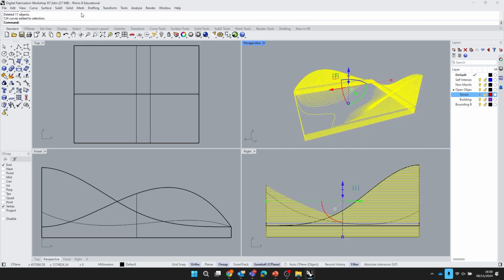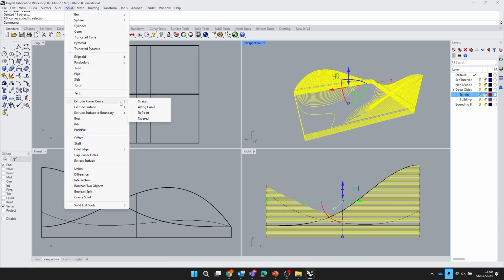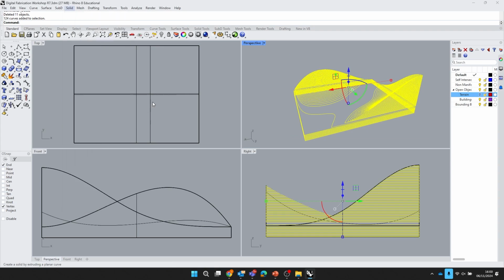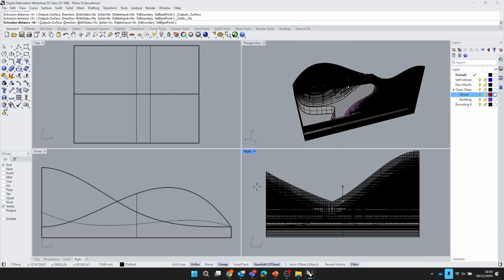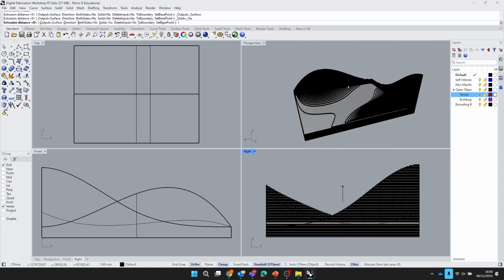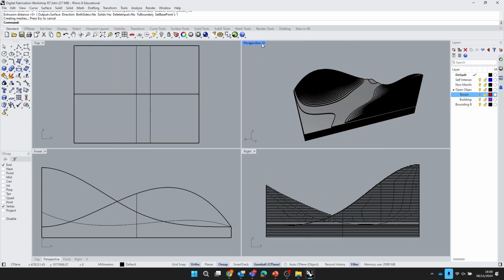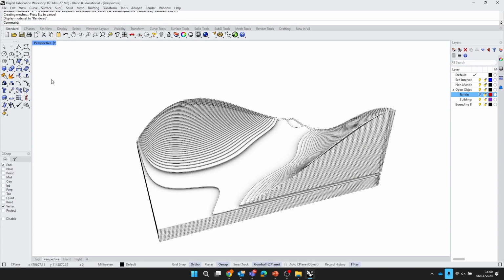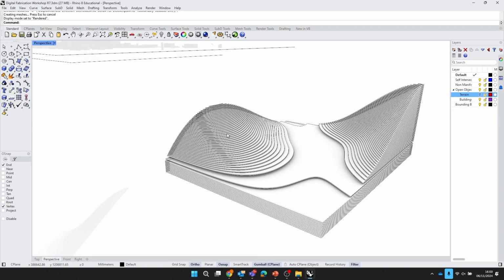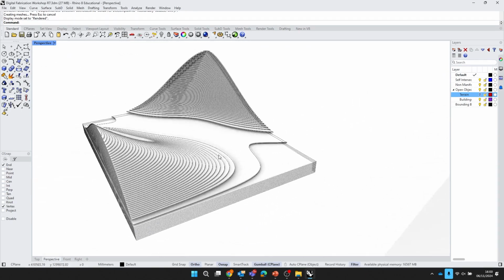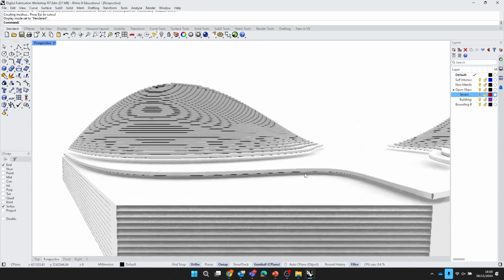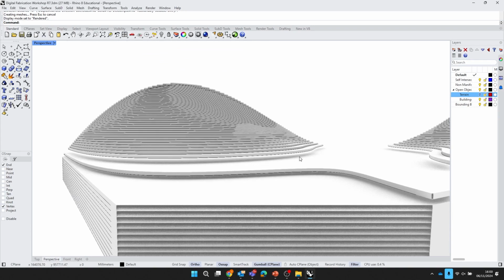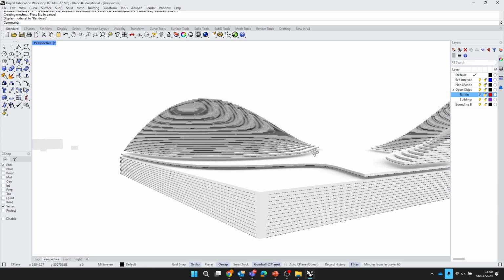And finally, if I want to preview what this model is going to look like, I could select those closed curves, go to solid and extrude the curves, extrude them by the distance of the material thickness, so 1. I end up with something like this. So my laser cut model would look something a bit like that. Now I obviously deleted a couple of layers in there, just because I can't bother to take the time to fix it right now. But I would just rejoin those back up and fix them.